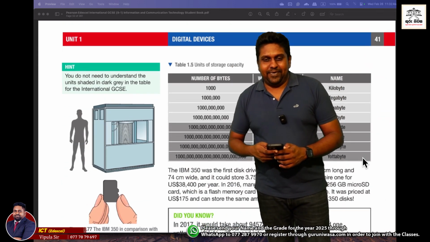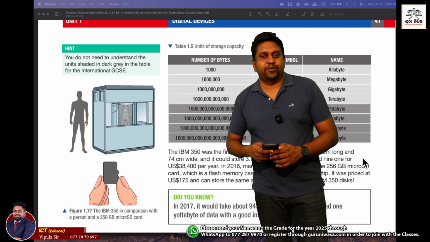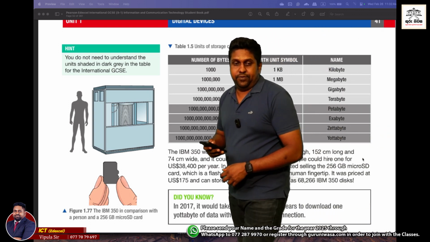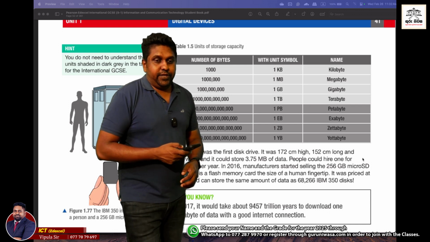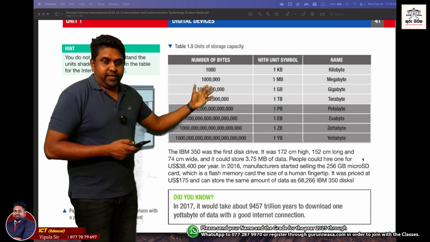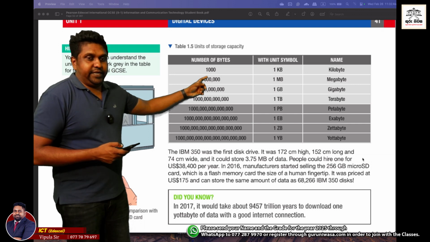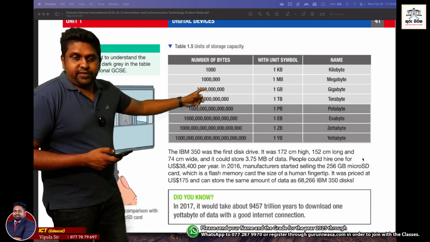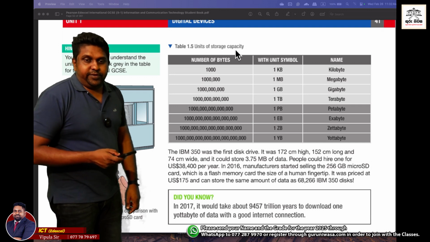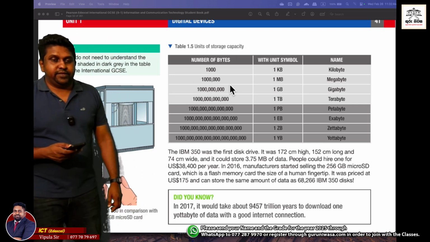Okay, so just to wrap up this part, here we have a table of all the storage sizes. You have to keep in mind that this is how we make the calculations.